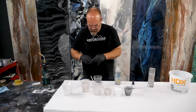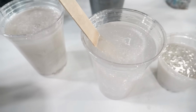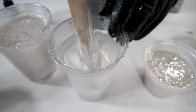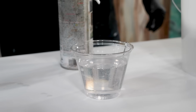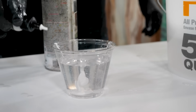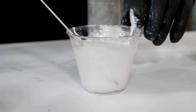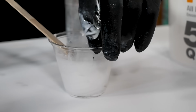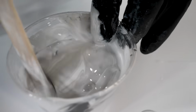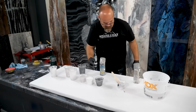I'm gonna add a little bit of white to this. Just a touch. Kind of undermix it too. Look at that, what it does. Let's mix a little bit of custom gray here. Okay, I'm gonna mix that up and then I'll add just a touch of black. That's pretty, man. I want this to be a very light countertop, remember.